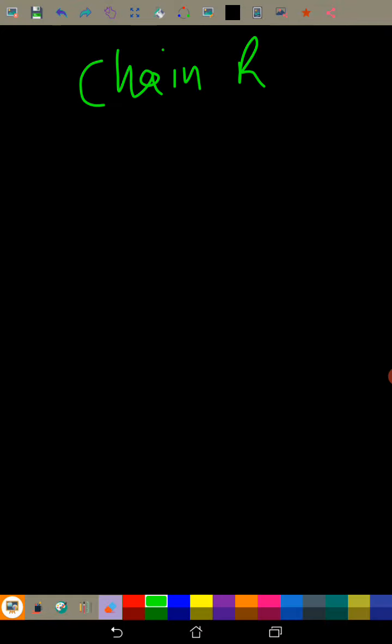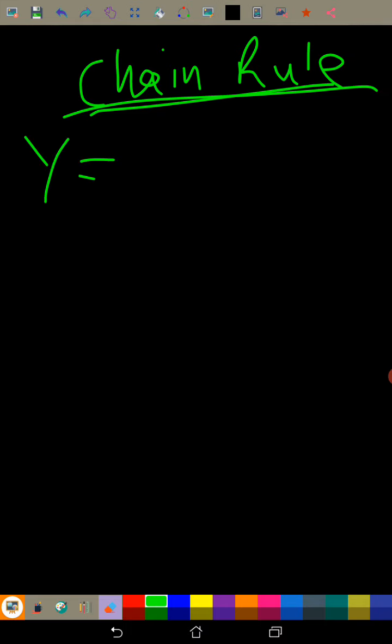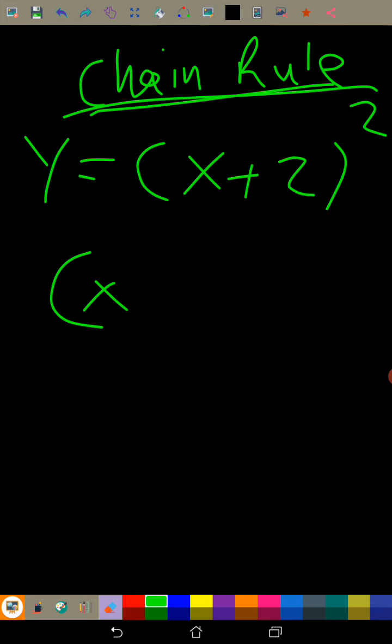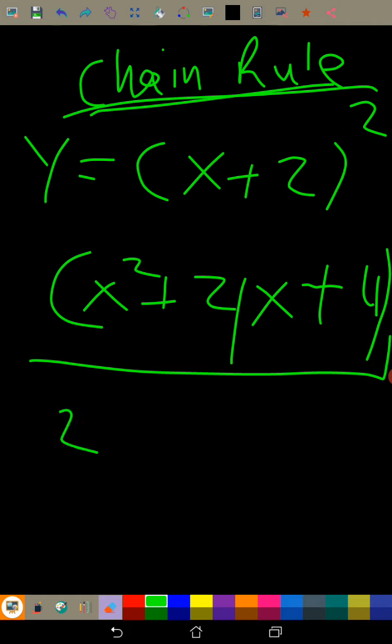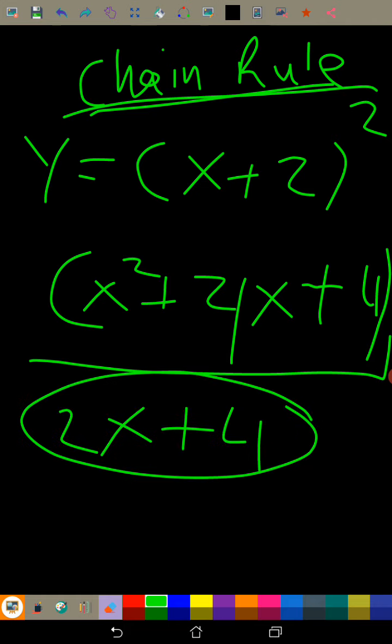This is also important. Quotient rule, chain rule, product rule, power rule, these are important. The others are just natural things. Here, an easy example is y is equal to x plus 2 to the power of 2. So how do you do this? You can simplify, this is a perfect square. We can already write this, plus 4. We can, 2x plus 4. We have the answer, 2x plus 4. This is a derivative, dy by dx.